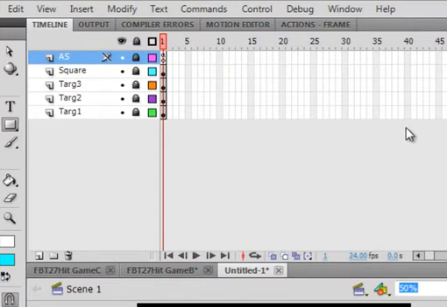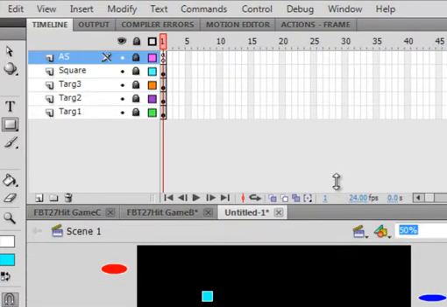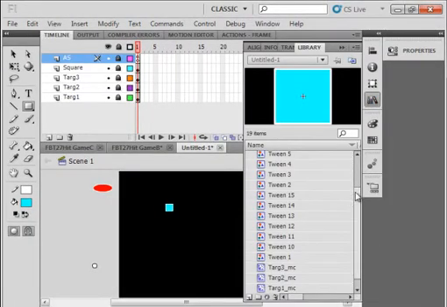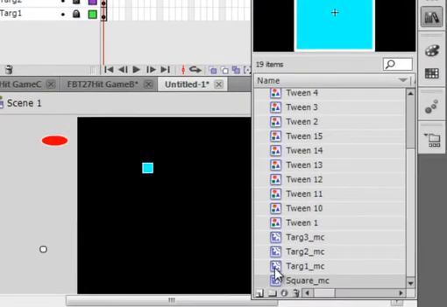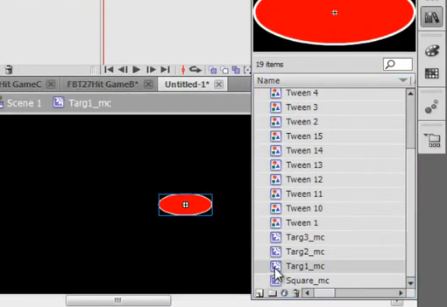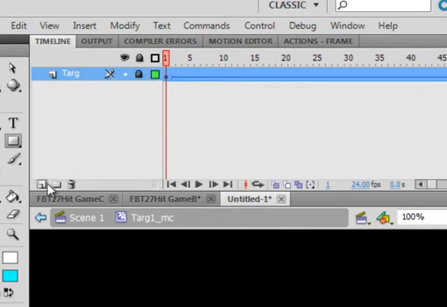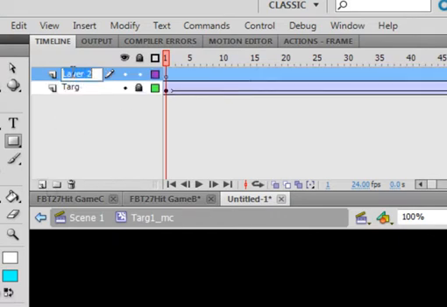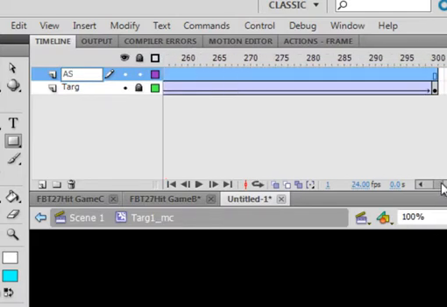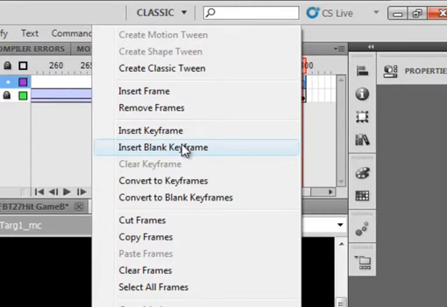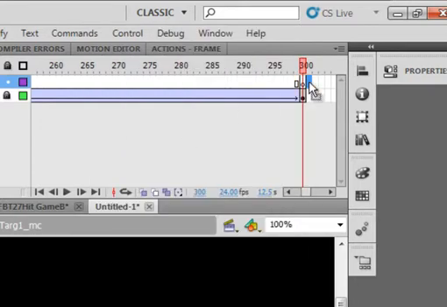We now have to modify our movie clips. Open your library panel, and let's start with target 1 movie clip. Lock this layer, insert a layer, call it Action Script, AS. Go all the way to the end. Insert a blank keyframe here. Insert a blank keyframe here.